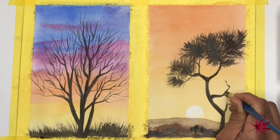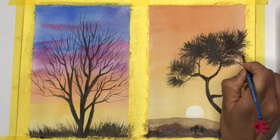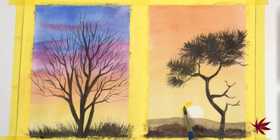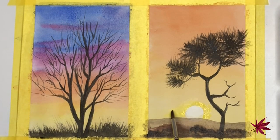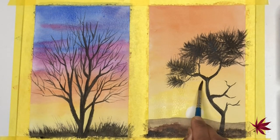I'm adding some final touches to the tree — some additional branches here and there. I just felt that the yellow around the sun was not bright enough, so I went around the sun with lemon yellow color and I'm now using a wet brush just to soften the edges, making sure I don't have any hard edges and just spreading it around. You need to make sure that you don't touch the tree while doing this or you could have some accidents.